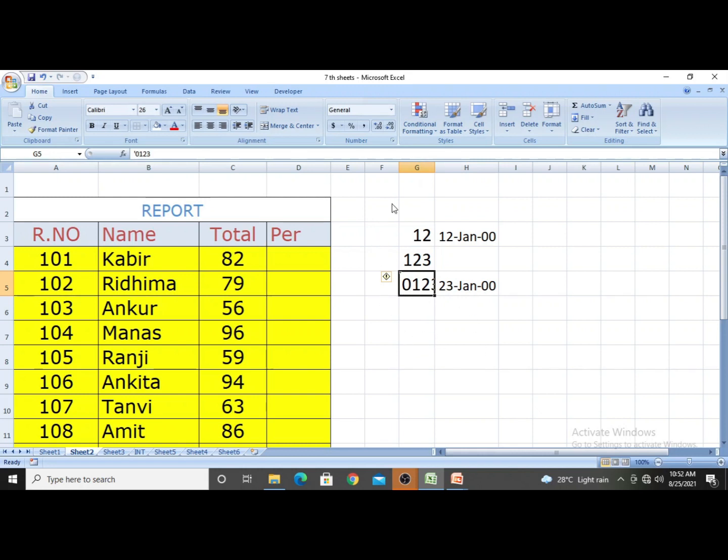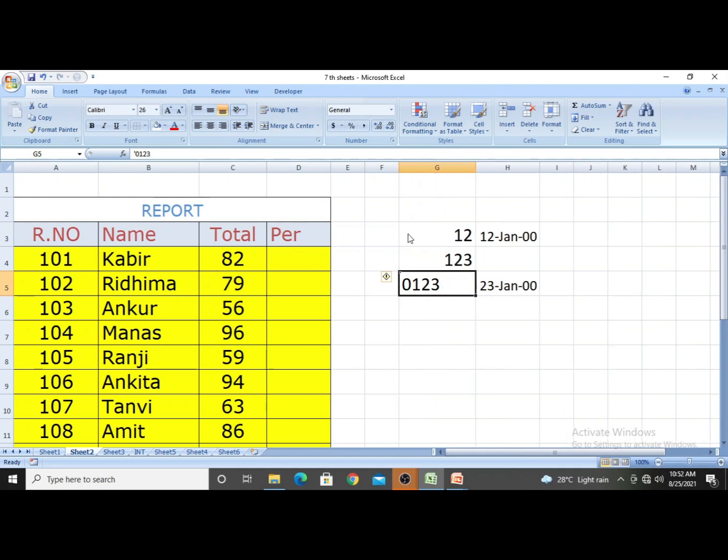Now, when we are entering any numbers, for example, now I am entering 0, 1, 2, 3. Beside the formula bar, you can see the cancel symbol and the correct symbol, and this is the button for inserting functions.